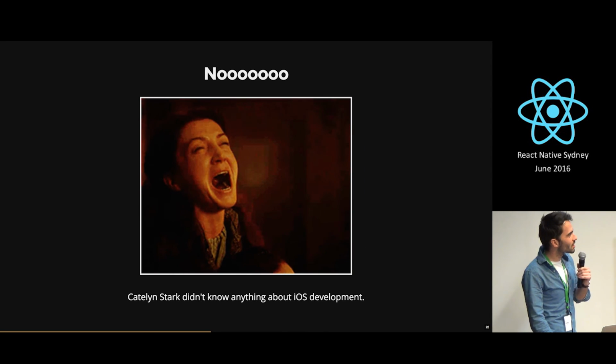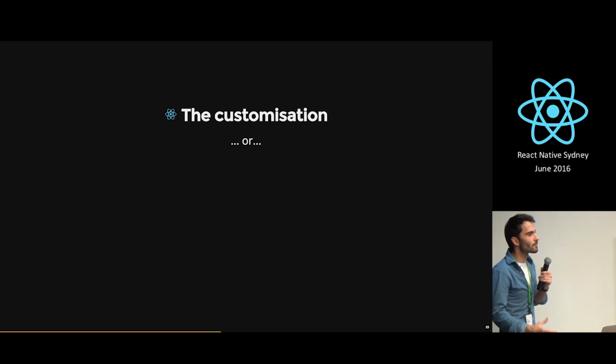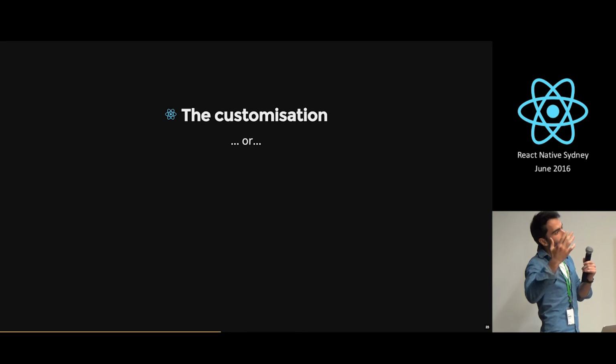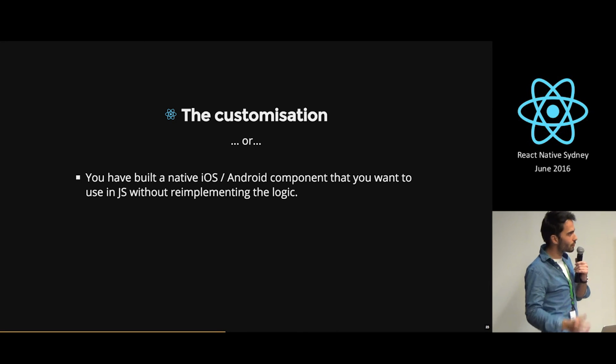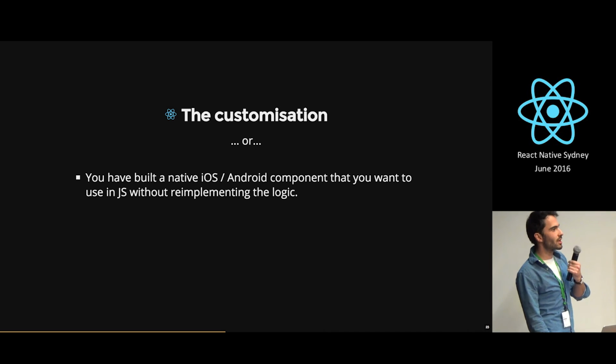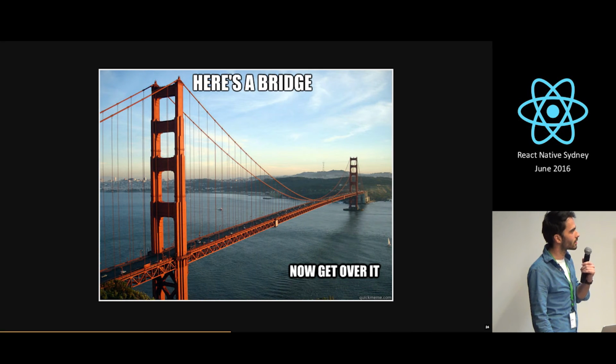And the other use case is when you have some mobile developers in your team with you, or you found something that is actually useful, but only written in Objective-C or Java, and you want to reuse that class and that logic inside the JavaScript code. And in that case, Facebook provided a bridge for you, and you're more lucky. That's the bridge. All right, it's not funny.